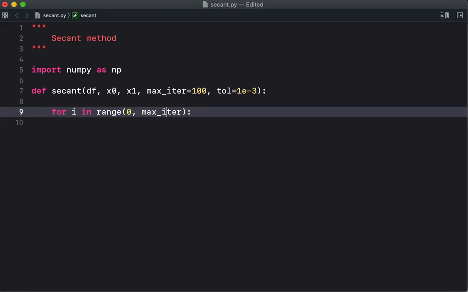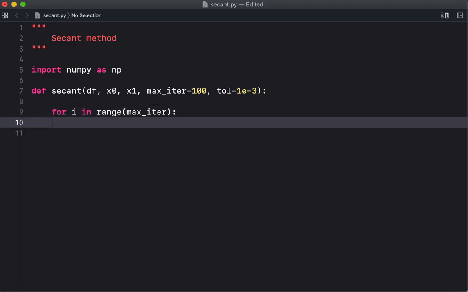In this case, it will go from 0 to 99. If you start from 0, you don't really need to write it out here. In case you want to start from 1, that's fine as well. But I'm going to start from 0, which is the starting index in Python. If you use MATLAB, it will always start from 1.